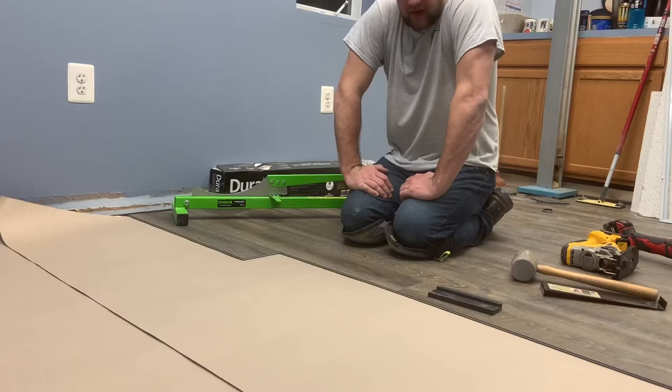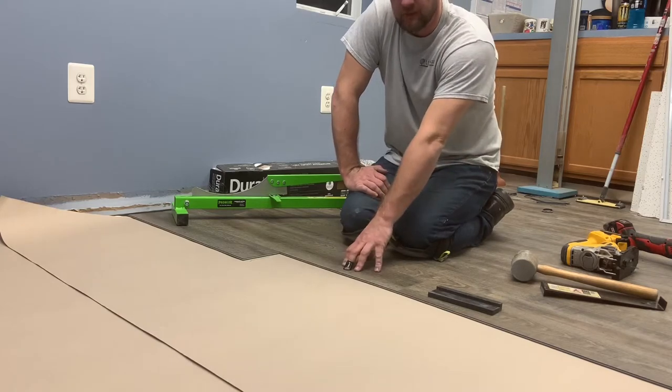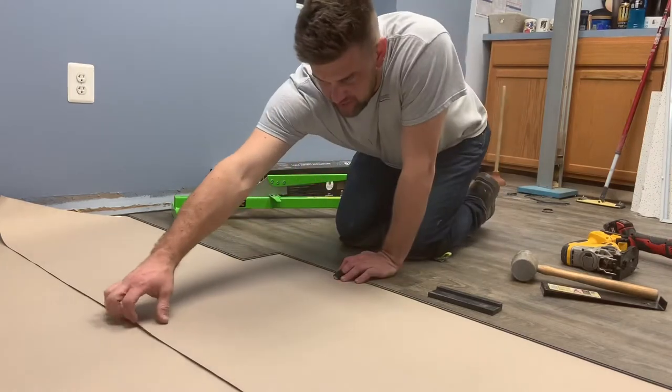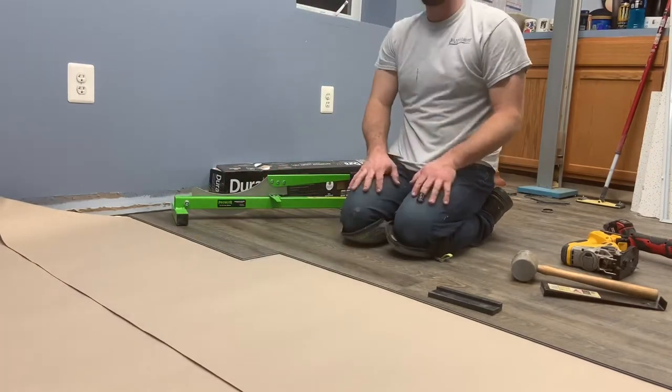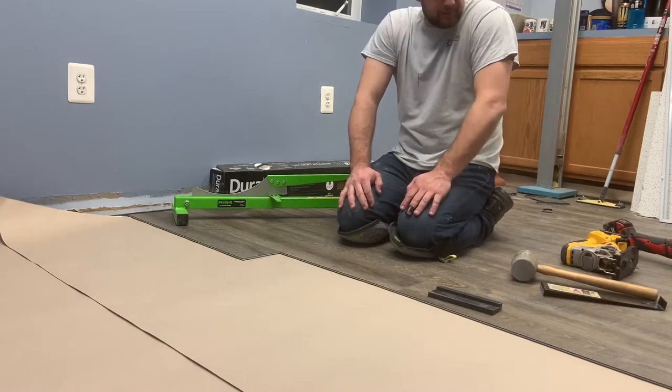The nice thing about vinyl is it's 100% waterproof, guaranteed for life for residential use. And the other thing is it comes with an underlayment, so you don't need one. I just have cheap paper down because the subfloor was dirty and I don't want anything ever coming up, so I just threw that down.